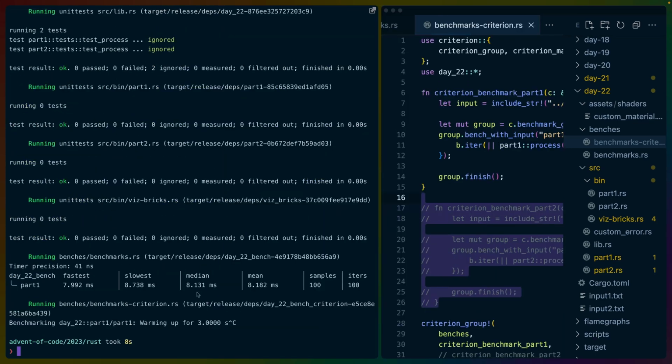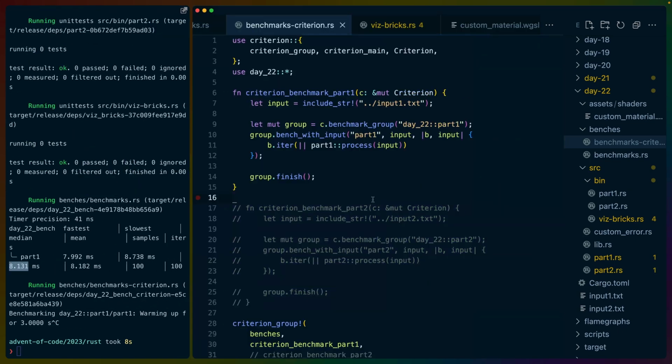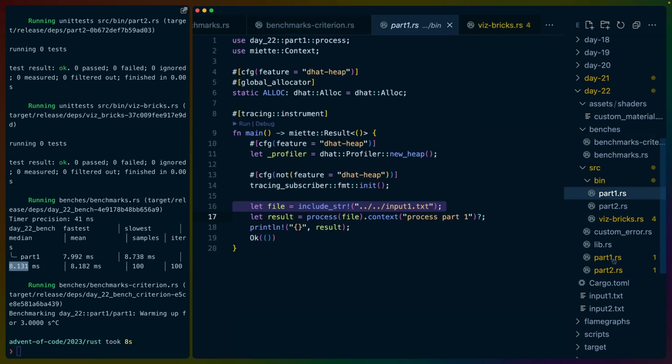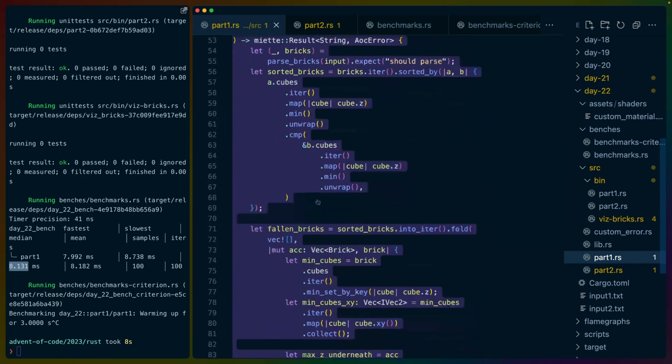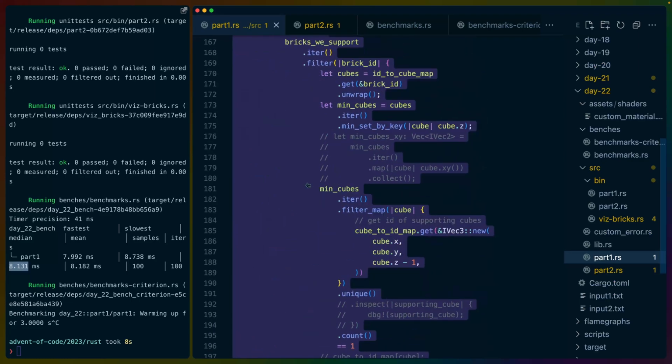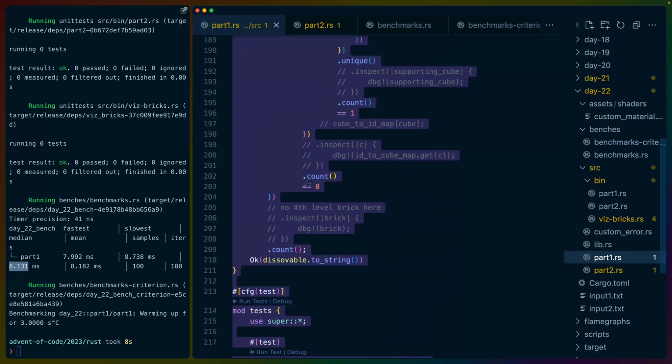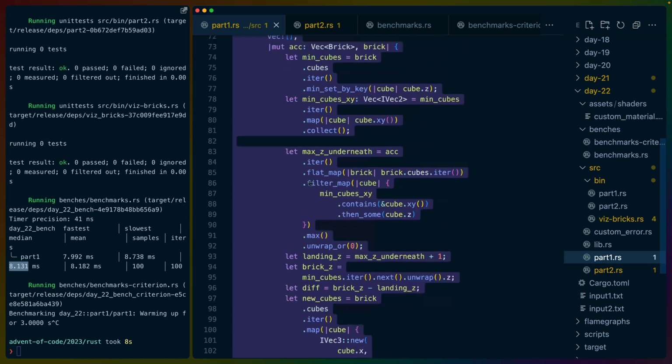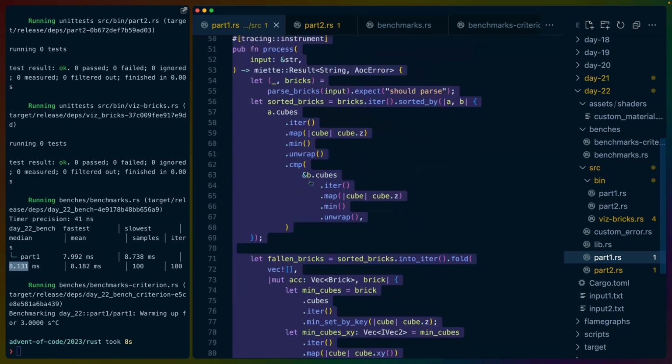Okay, and our benchmark for part 1 is about 8 milliseconds. Reasonably slow. Spent more time visualizing it than actually thinking about how to run this efficiently, so not too bad. Also, just didn't fundamentally write it very efficiently. Like, there's just a lot of collect into this, collect into that, create this map, do this thing, check all the stuff. We're not skipping anything that we could possibly skip. No fancy algorithms today. No looking at input. I'm happy with that. I'm going to move on.